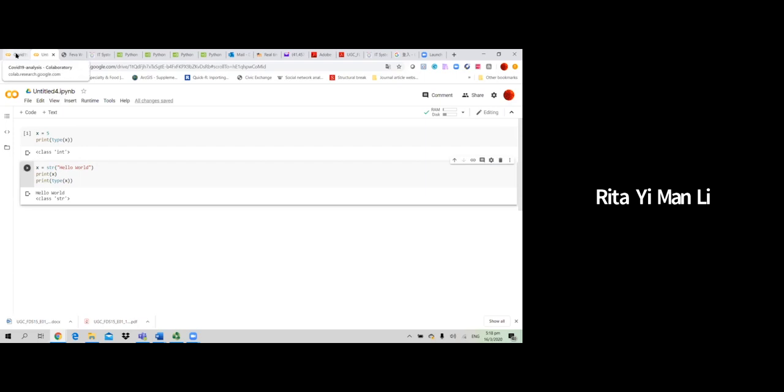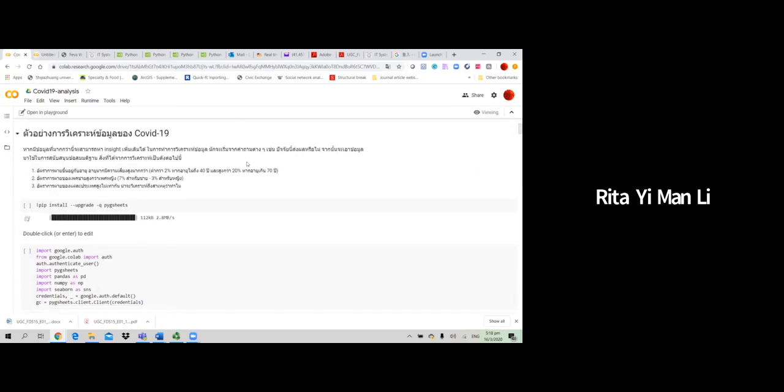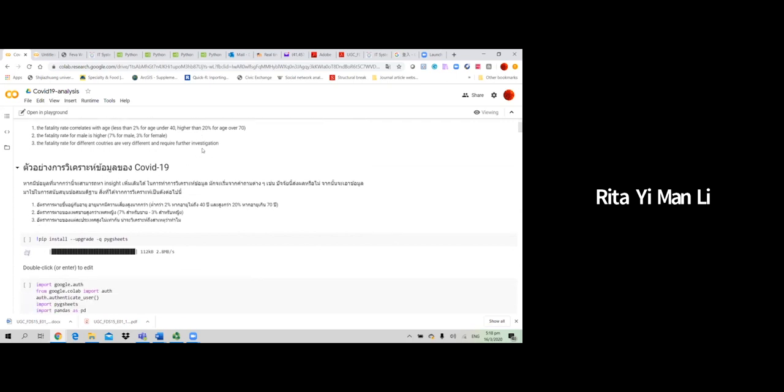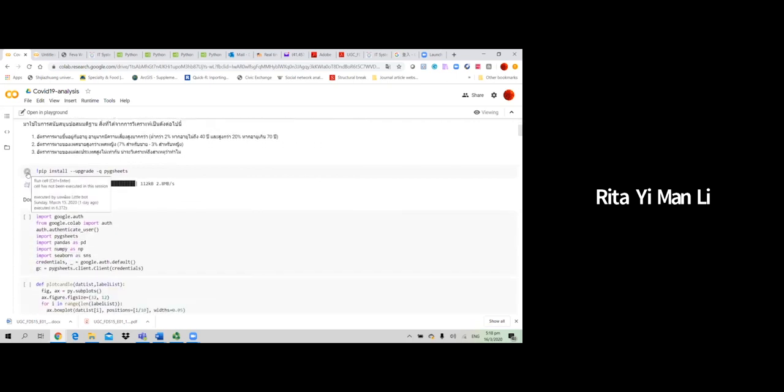Now, I have also given you something that is much more interesting, okay. Now, what is this in here? It shows the Python, Google Colab, which I have put down in the Moodle.